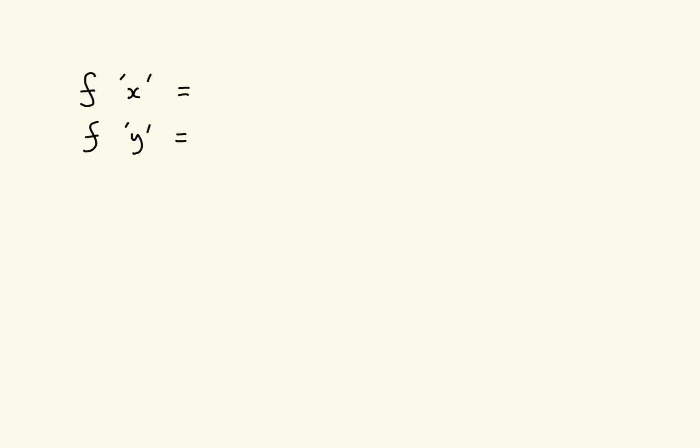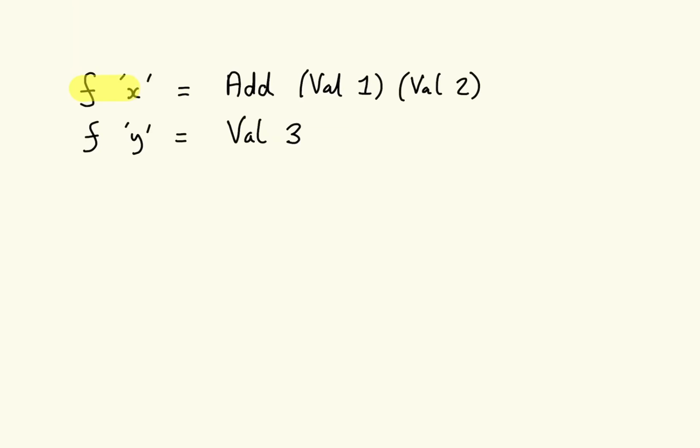So I could decide, for example, I want the variable x to be just 1 plus 2. So I could define the substitution to say if you substitute for x, you get 1 plus 2 written in the expr type. And what am I going to do with y? Well, let's just say maybe that's going to be substituted by the value 3. So this is a simple substitution, a function f, which tells me how to substitute for x. So in this case, x is going to be 1 plus 2, and y is simply going to be 3.